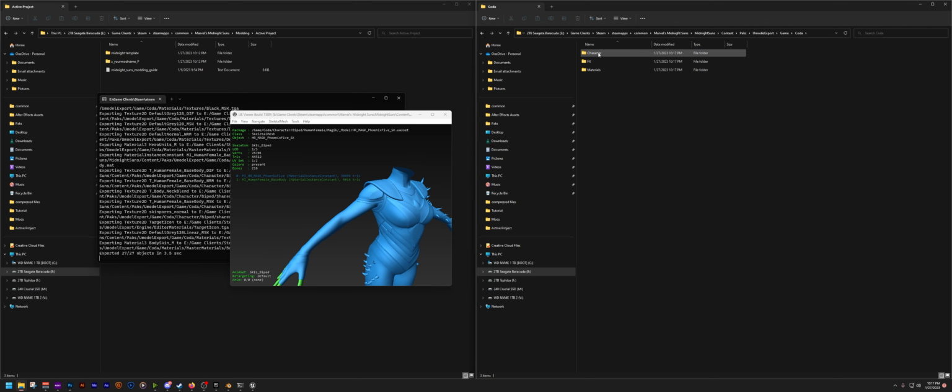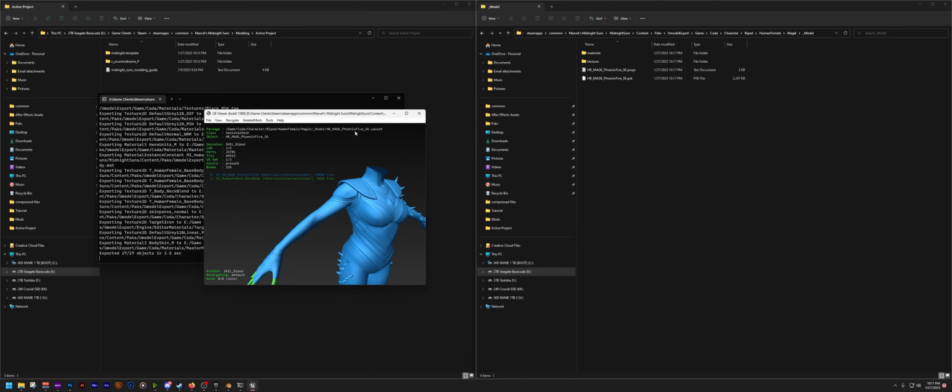Game, Coda, Character, Biped, Human Female, Magic underscore model. So that was the exact same file structure that we followed here in UModel. And by doing that, I also got the texture. It created the texture folder and material folder. Here are all the textures for her. And those are the two material or the material file.